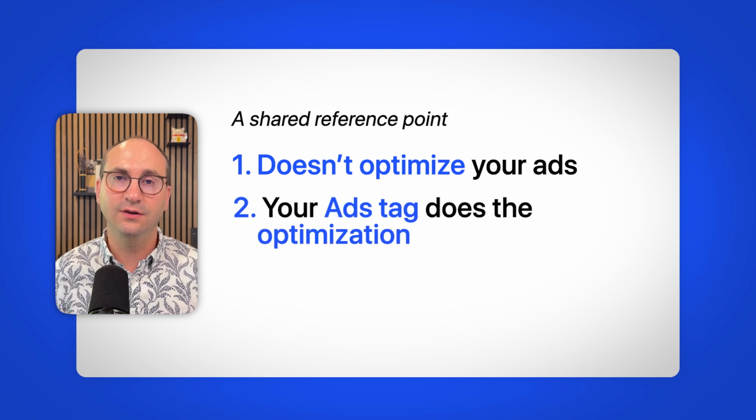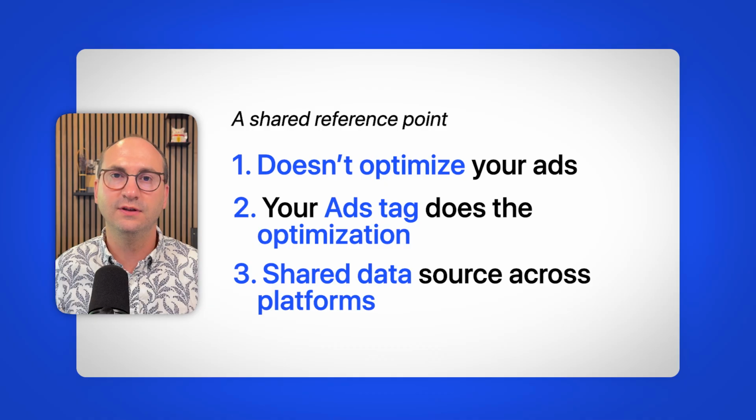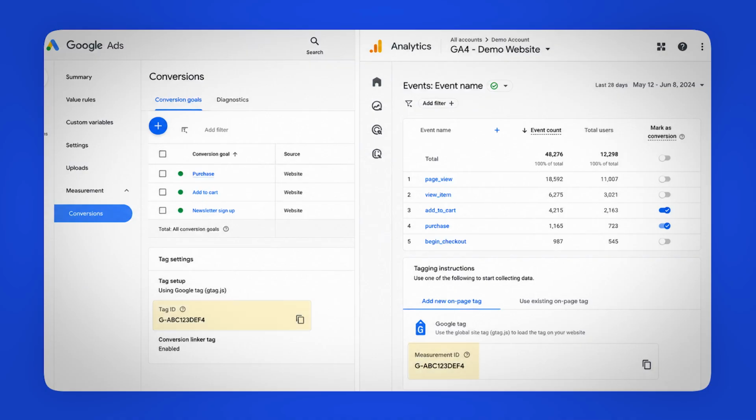But what it does do is it gives you a common source of reference to make sure that when you're looking at potential errors, one of the questions that come up is, am I not getting purchase revenue correctly? Because if you're using the same optimization pixel for ads and Google Analytics, it's basically just passing that data through on the same source. So if you have a bug in one, you're going to have a bug in both. It's not going to be something you have to hunt down in one place or another. It really just helps streamline things a little bit.